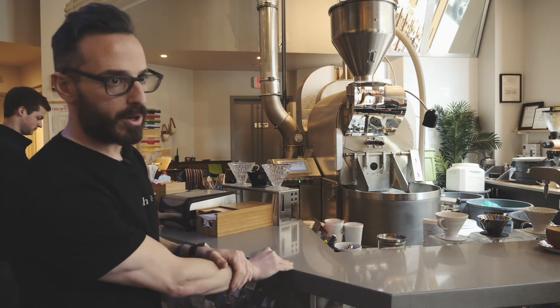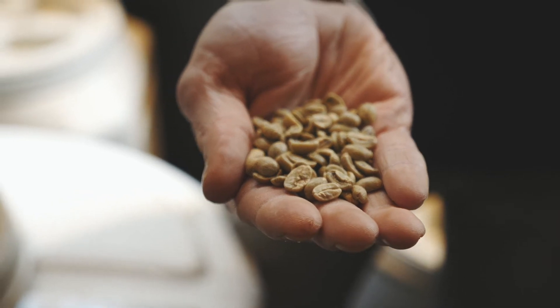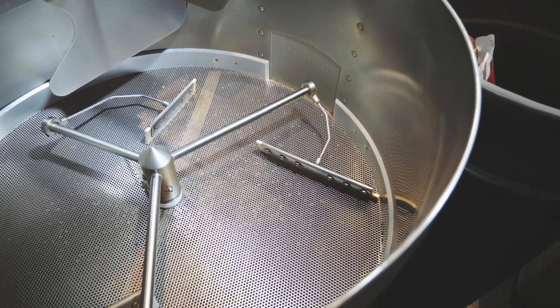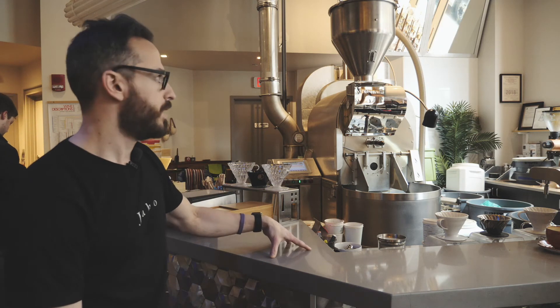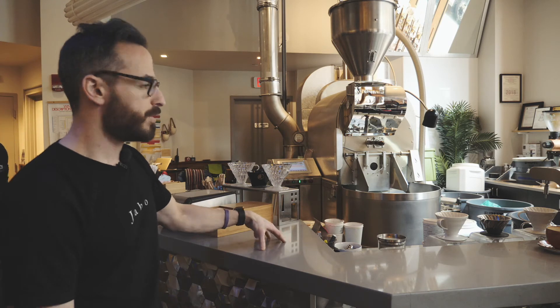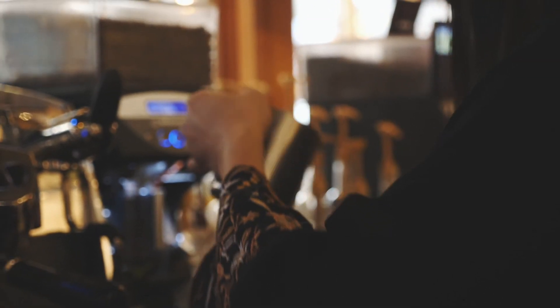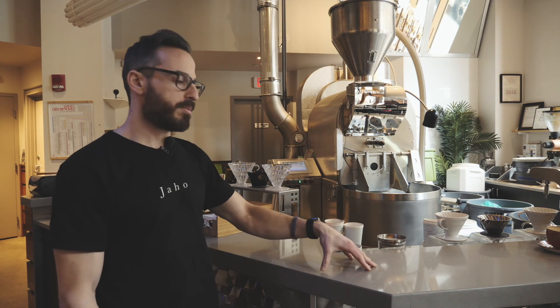We actually roast our own coffee. We import our coffee from smaller farms, a higher grade of coffee, and we control the roasting process ourselves by roasting here. We've been roasting for about 10 years now — originally in a warehouse in Peabody — but we wanted to bring this here so that people could see the roasting process in a very busy part of Boston. A lot of roasters don't actually do retail; they sell to retail. We wanted to do both: roast our own coffee and have control of the taste profiles from the different countries we source from, to provide to our customers.